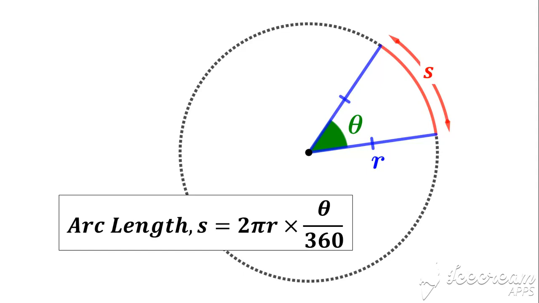Now here's the formula again. Arc length S is equal to 2 times pi times r, which is the radius of the circle, times theta divided by 360. And theta is the angle at the center of the sector. Now this part of the rule would have worked out the entire circumference. 2 pi r is the circumference of an entire circle, and this part here is the fraction of the circle that we're dealing with.